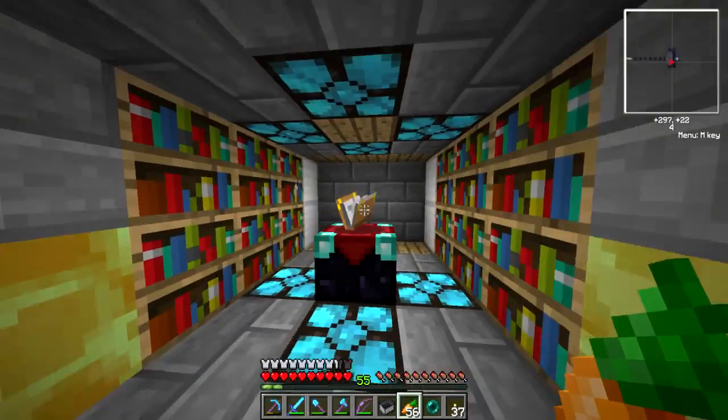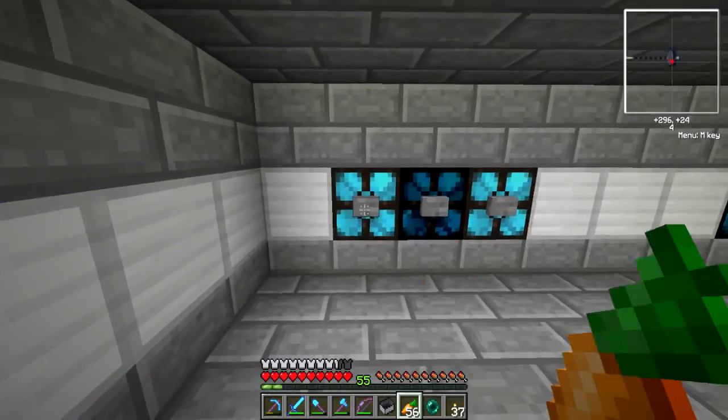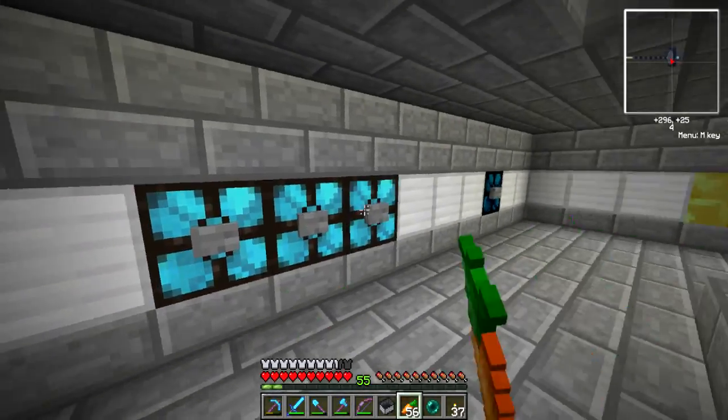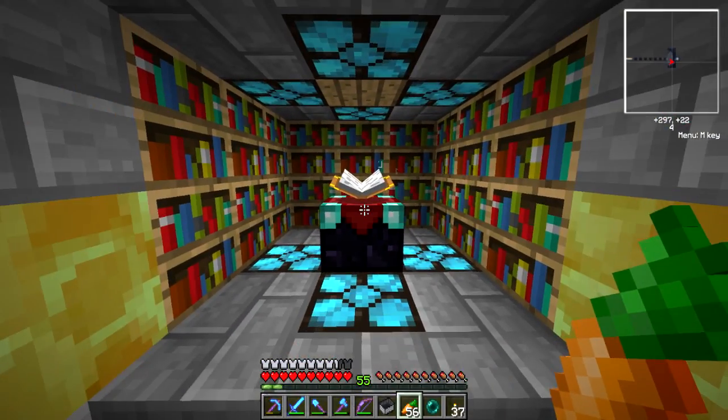This is our enchanting room that I made. Has variable powers, so you can choose either like that. You can choose the walls to go off. So, and then you just do that, that, and that. It separates into the 3 walls. You can choose whichever power you want.